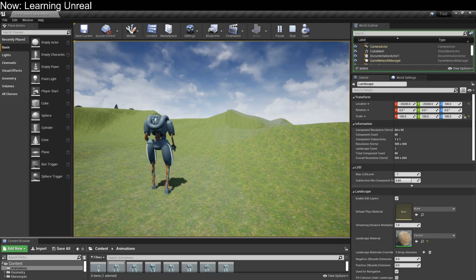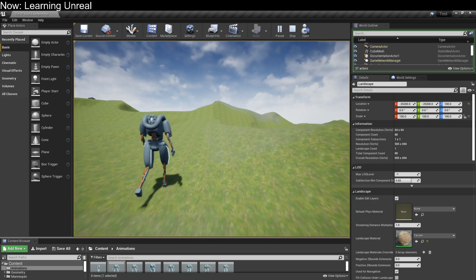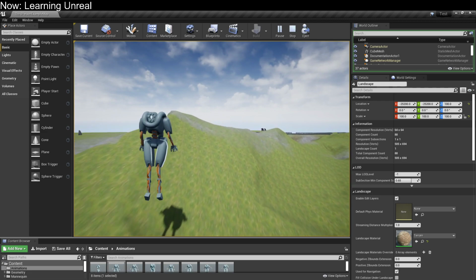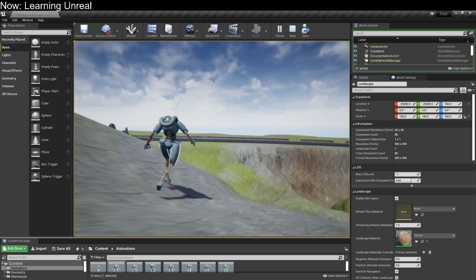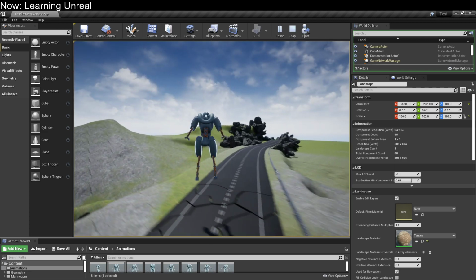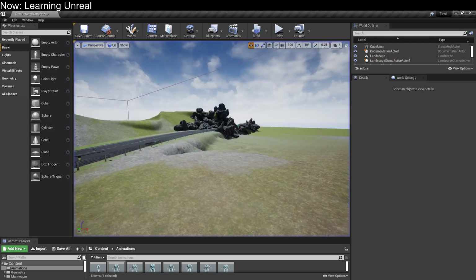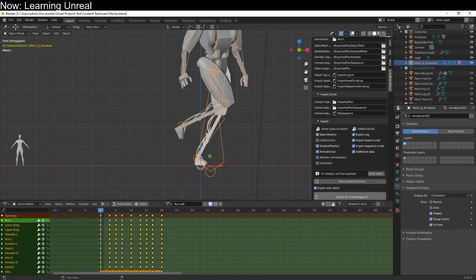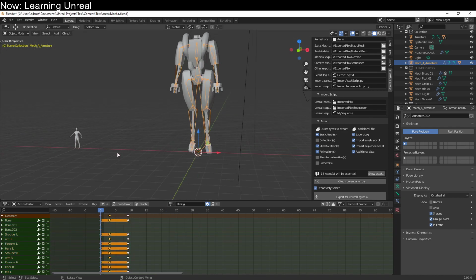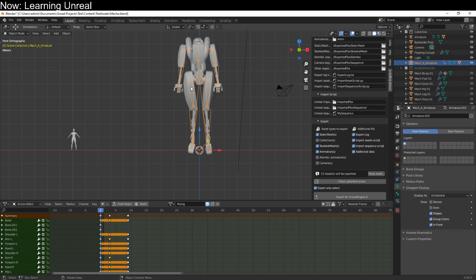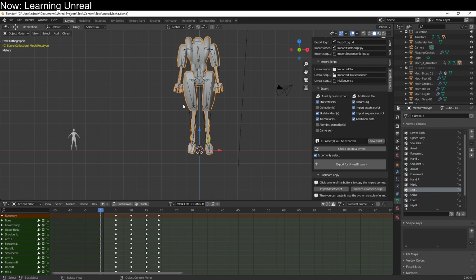Also, I want to make the stumbling animation, the unsteady animation, look a little bit less embarrassing. Same with the jumping animation. It's really pretty primitive. Well, might as well fix the jumping animation and then call it a day. So this jumping animation is really awful, so let's fix it.